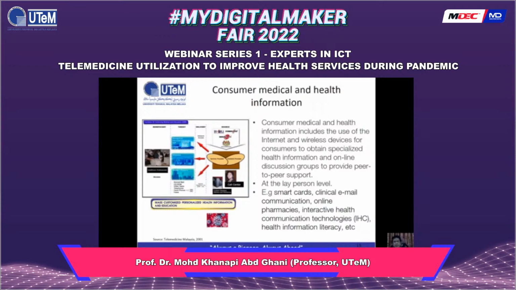So normally consumer medical and health information is at the lay person level. The person in charge will talk with the patient in a layman way, not at the expert level. They will explain, if they have a headache, what they need to do, what kind of medication they have to consume and so on. Examples of consumer medical applications are the smart card, clinical email communication, online pharmacies, interactive health communication technologies, and also health information literacy.